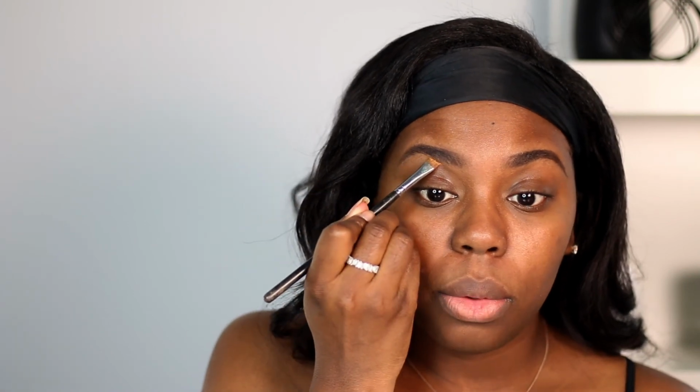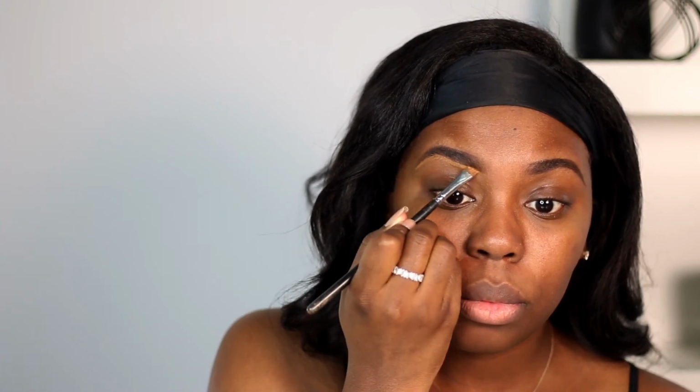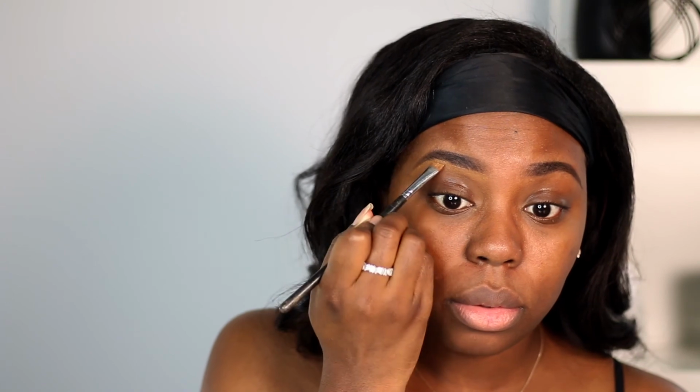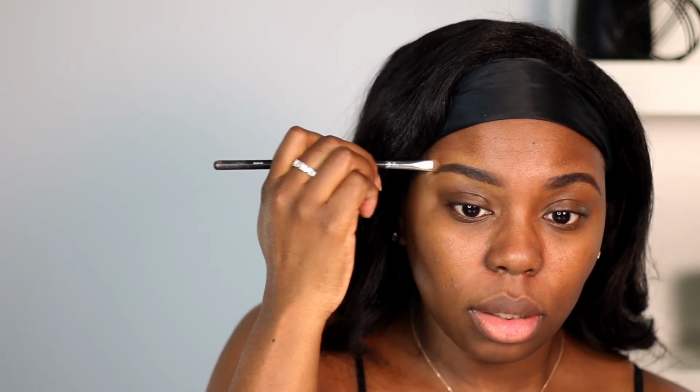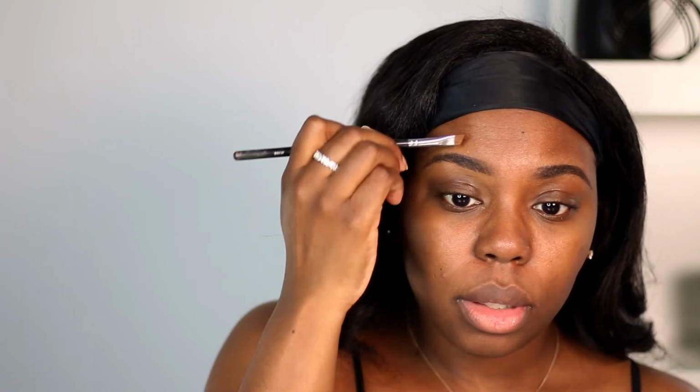So I like to go in with the concealer that I'm going to be using as my base concealer today. This is the CoverFX PowerPlay concealer, and I just take an angled brush and go underneath my brows. And this just helps to give it an even more sharp, clean, perfect brow look. But I definitely don't do this on a daily basis. And then sometimes I'll go just on the outer corner here where I see a little bit of unevenness, and it just cleans it up a little bit more.